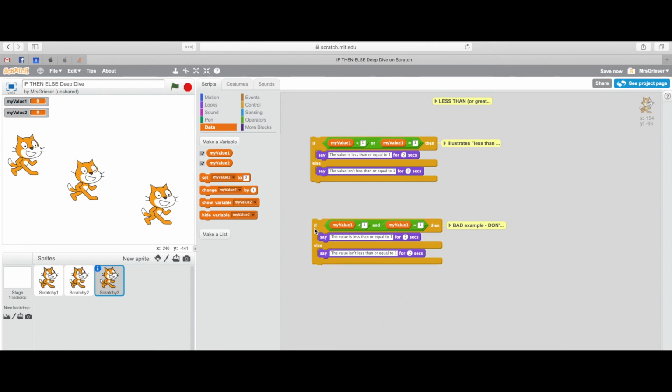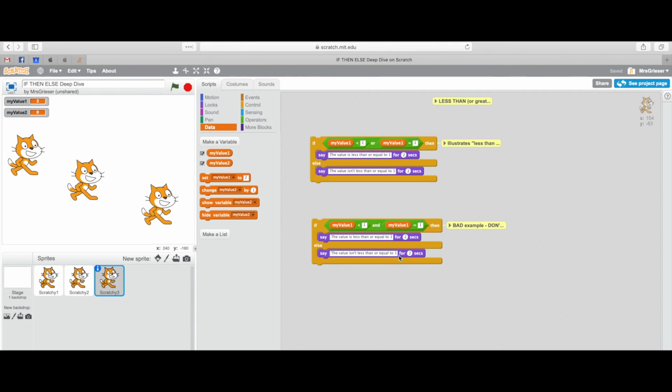It doesn't work. Now, if you pick one that is bad, say you set my value 1 to a value that isn't less than or equal to 1, I just made it 2. They both should fail that, because is it less than 1? No, it's 2. Is it equal to 1? No, it's 2. Both of these are false. That's the only way with an or you're going to go down the false path. Now, with the and case, that is also going to work, because is it less than 1? No. And is it equal to 1? No, it's 2. So you're going to go down the false case. So you can be fooled by the and if you test on the wrong things.